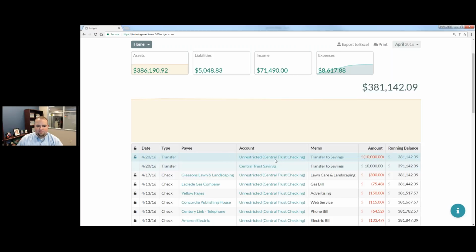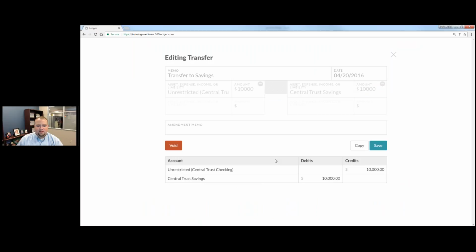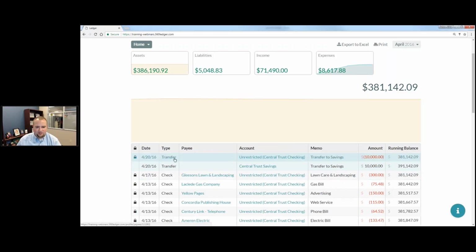But when you click on it, you get this view here, which is editing the transaction. Now, if you attended our editing transaction session, you know that when you're editing a transaction, you're not actually editing the base transaction, you're applying a journal entry over it. And what Church360 Ledger does is that it will go in and make those changes as a journal entry and tie those two transactions together.